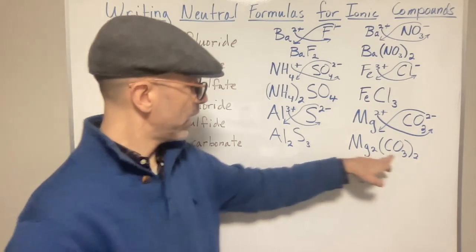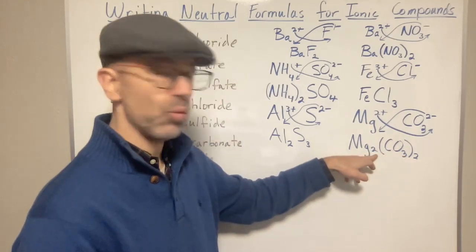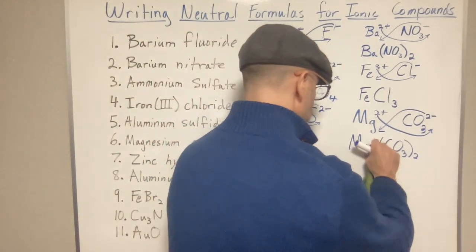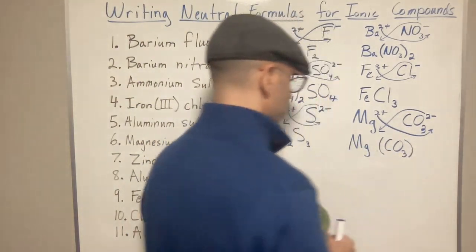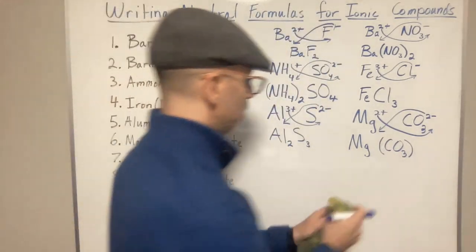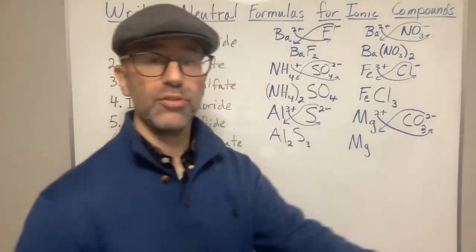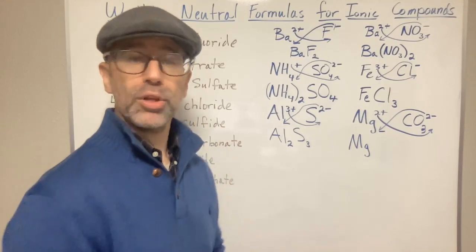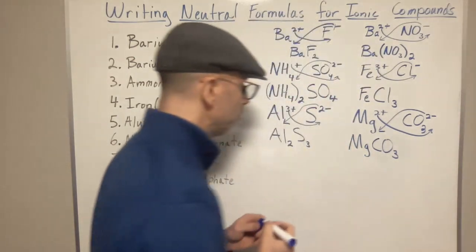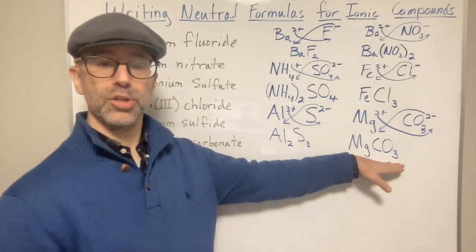So even though there's no parentheses here, this is a monoatomic ion, so we do want to reduce that if we can. So here we have a 2 and a 2 on the outside, so those are going to be reducible to 1 to 1. So we can reduce that to 1 to 1. So make sure that if you can reduce them, go ahead and reduce them. So there, and then we can get rid of the parentheses since we don't need them anymore, because you only need parentheses if you have more than 1 polyatomic ion. So here, CO3. So 1, 1 is our formula. So far so good.